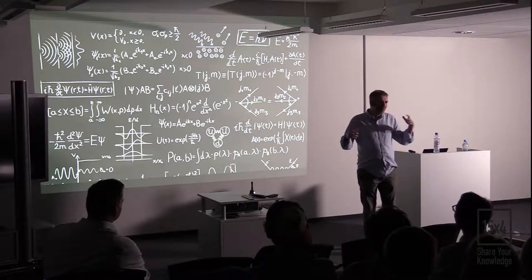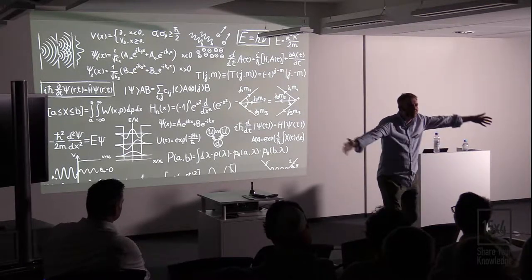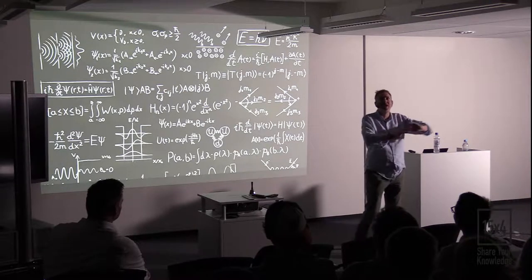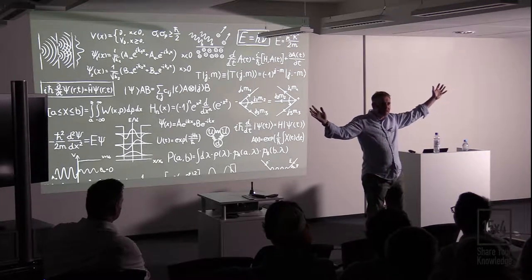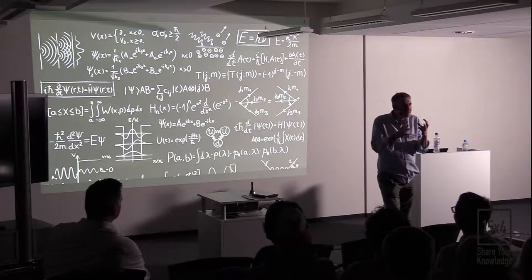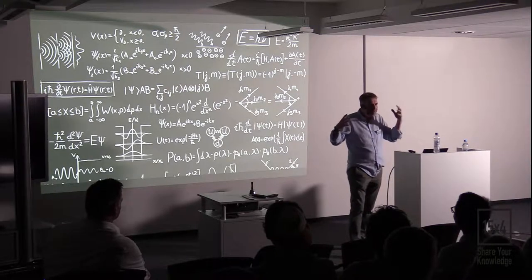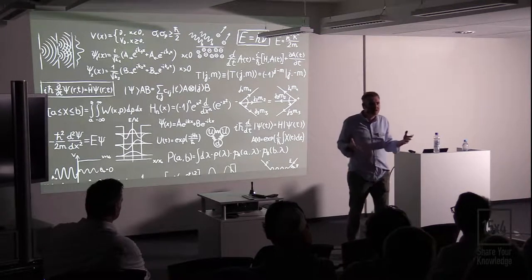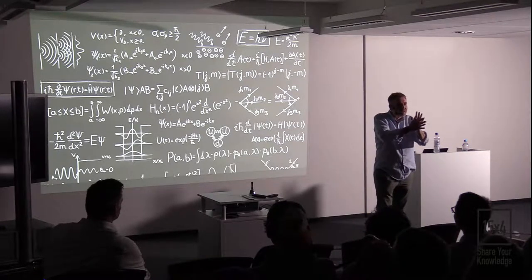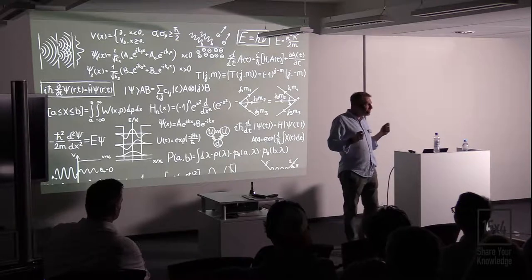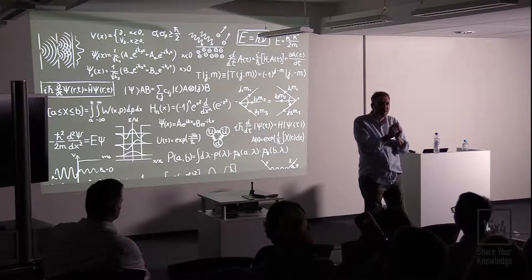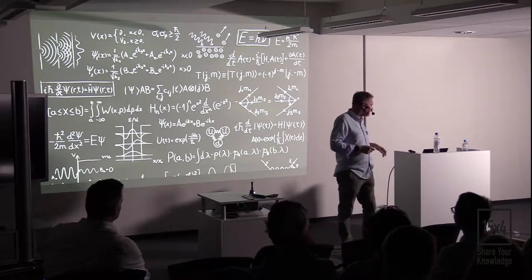Can someone tell me the constituents of an atom? Orbiting around the outside, we have electrons. Thank you very much, sir. Someone paid attention in physics at school. And right in the middle, we have a nucleus made up of protons and neutrons. We know from some work done by Ernest Rutherford that the nucleus is really small compared to the size of the atom. In fact, if I take an atom and blow it up to the size of Munich, then the nucleus will be the size of a football. There's something else stopping them going through each other, and this is called the Pauli exclusion principle.